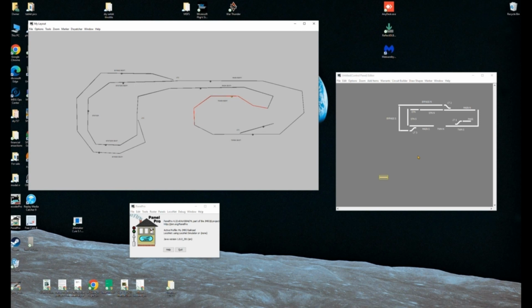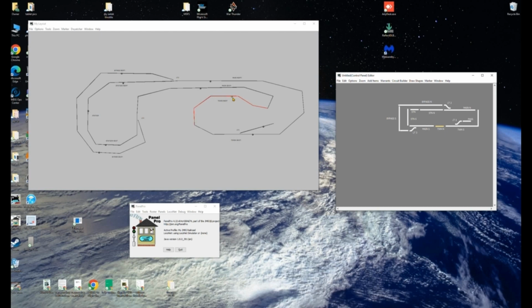And remember, we're on the road to automation. We started by setting all these blocks up. In Control Panel Editor, they're called O blocks, occupancy blocks. Again, right click, it says it's in Town North, track indicator. It's going to indicate what's going on in that block in Town North.